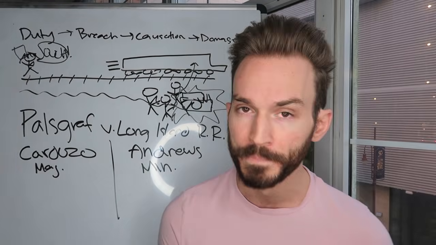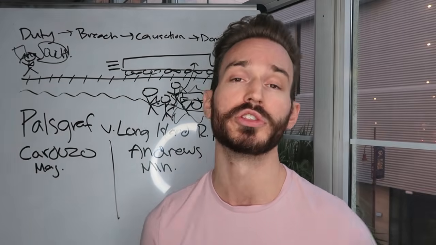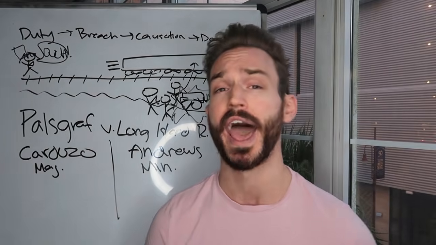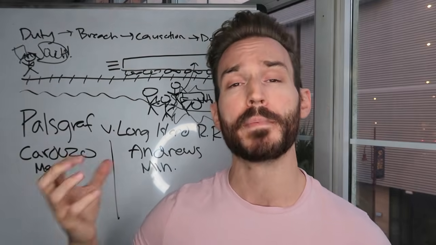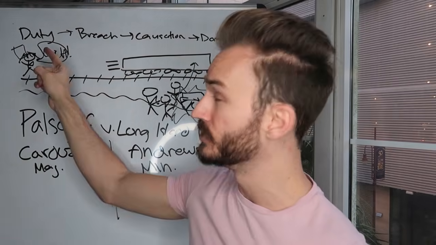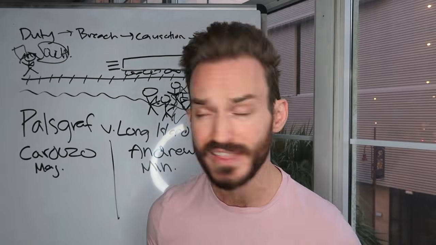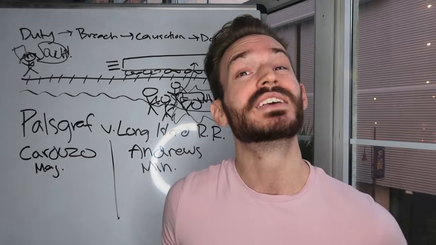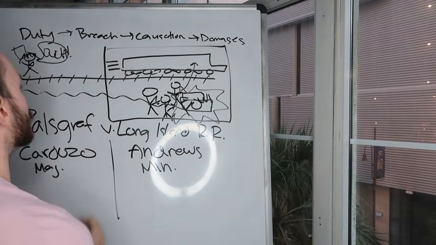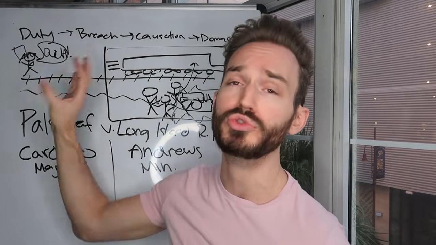He says no. He says that when the railroad employees were pushing this passenger onto the train, there is no way that they could have foreseen that that briefcase was going to have fireworks in it, that those fireworks would somehow become ignited, explode, send a shock wave down the tracks, dislodge a piece of equipment, and hit Miss Palsgraf. They could have never foreseen that as they were pushing this guy onto the train. He coins this term as the zone of foreseeable danger. He says Miss Palsgraf was outside the zone of foreseeable danger, so no duty was owed.